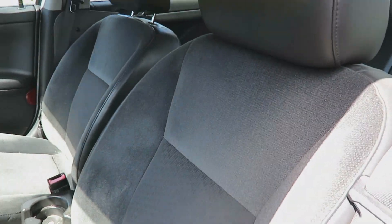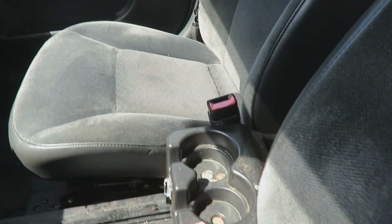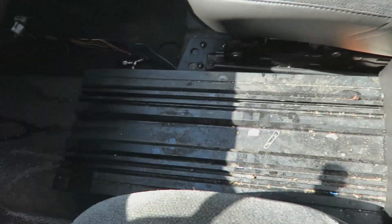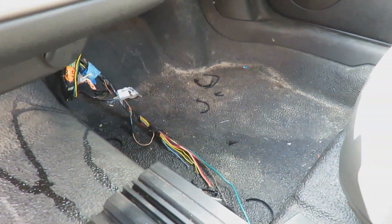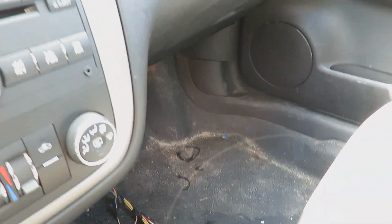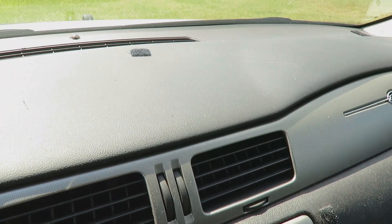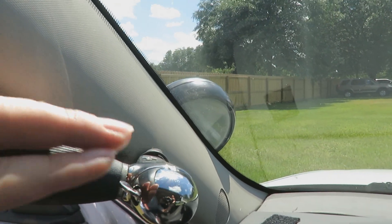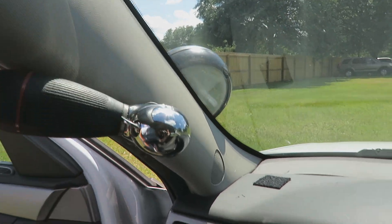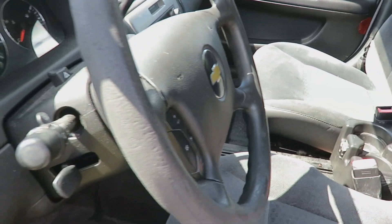The cloth seats are in really good shape, which is kind of rare on a cop car — usually the seat back is shredded from the gun belt. Both seats are in pretty good shape, just real dirty. Picked this car up at the auction, needs a good cleaning. There's the leftover wiring from everything that was bolted up in the center. The dash is in pretty good shape — usually it's cracked or messed up from the sun. This car does have a spotlight, and it works. It's got around 140-something thousand miles on it, but it runs pretty good.